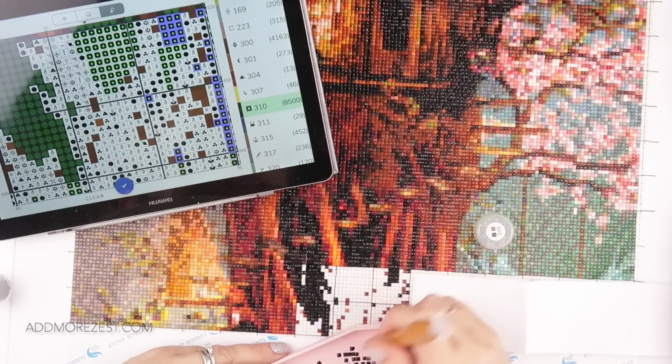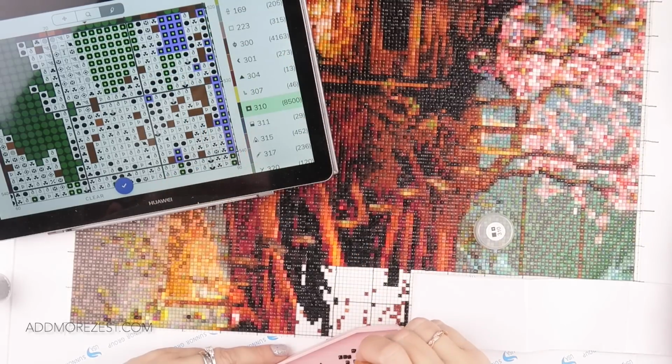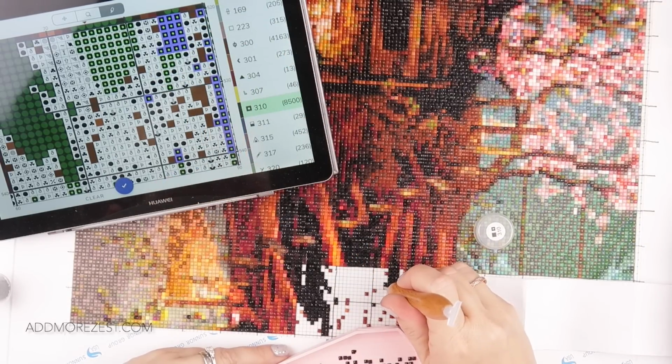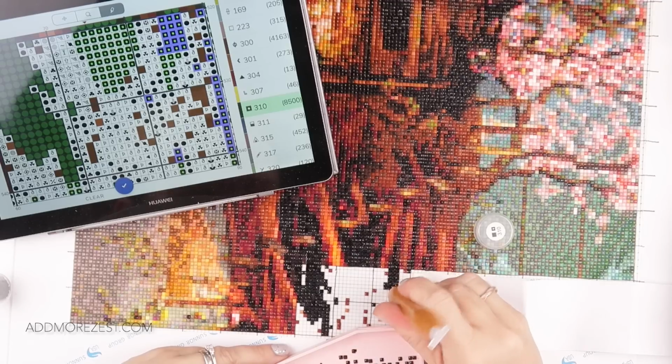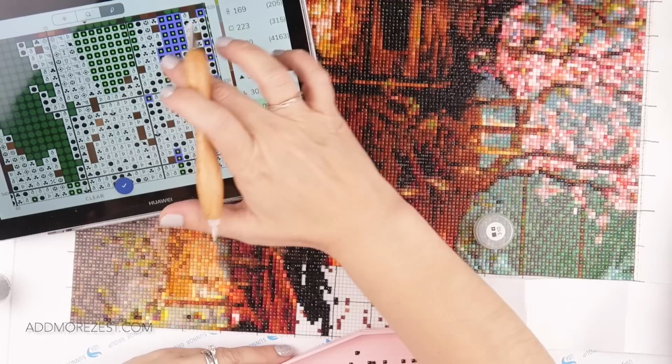So this is the painting that I religiously do this size section. 30 across, 20 down. It's a nice size that fits into my screen on my tablet. It's about an hour, just over an hour, just under an hour.